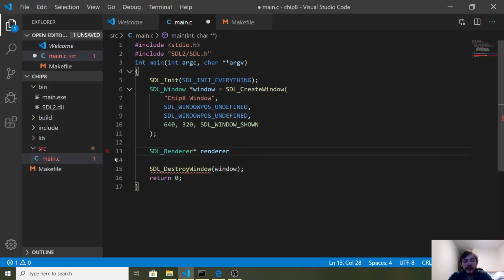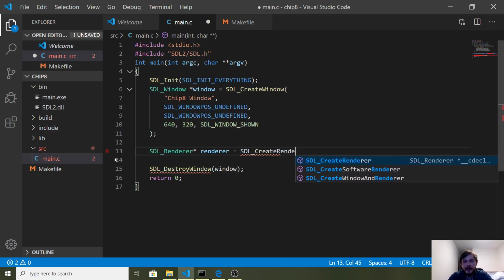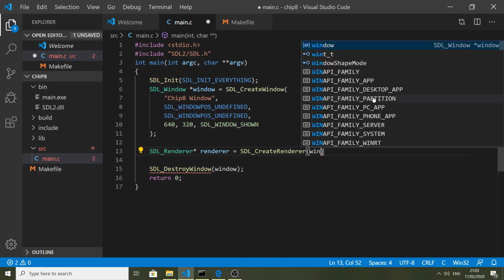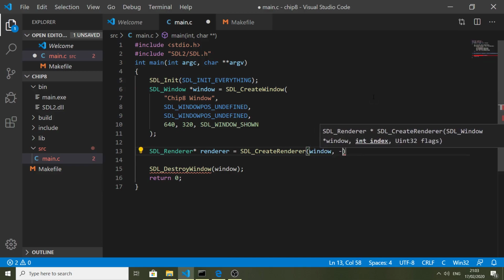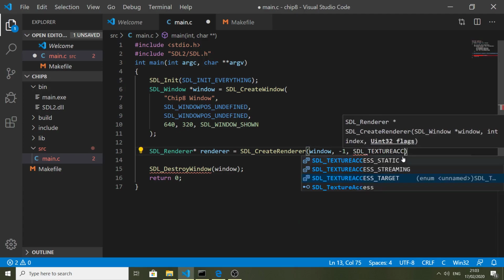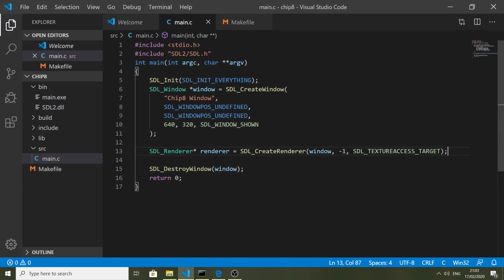We'll call the variable renderer, and we just do SDL_CreateRenderer, and it expects a window, an index, and some flags. So let's pass in the window. The index will be -1, and the flags will be SDL_TEXTUREACCESS_TARGET, and then put a semicolon at the end.